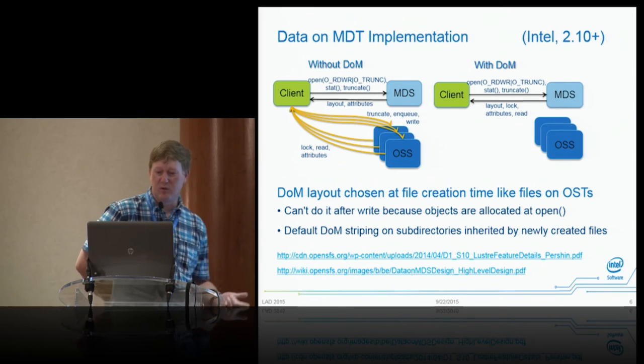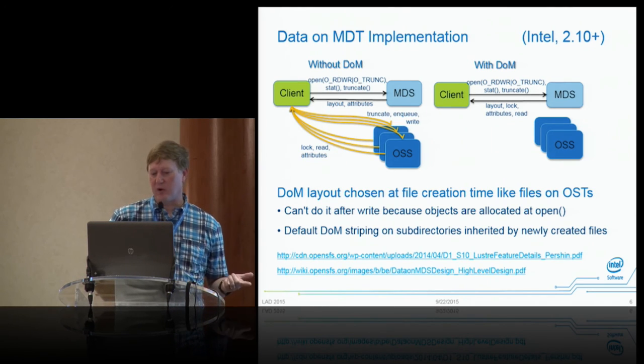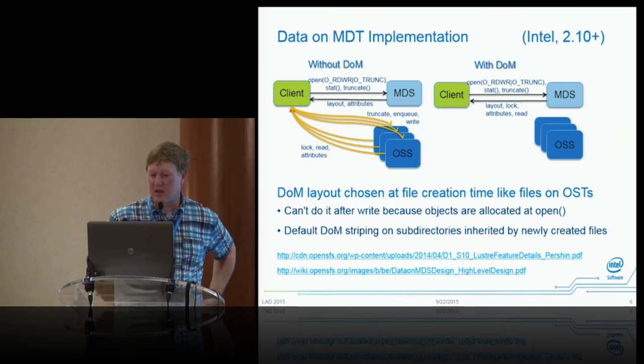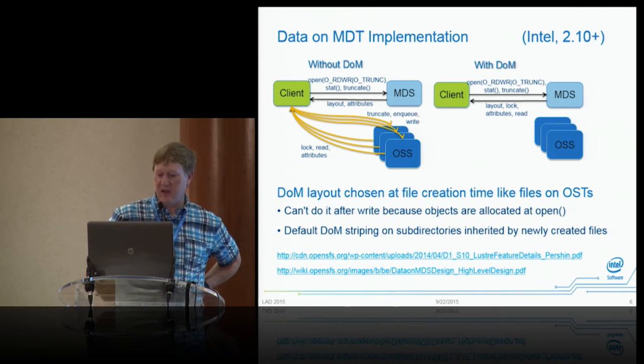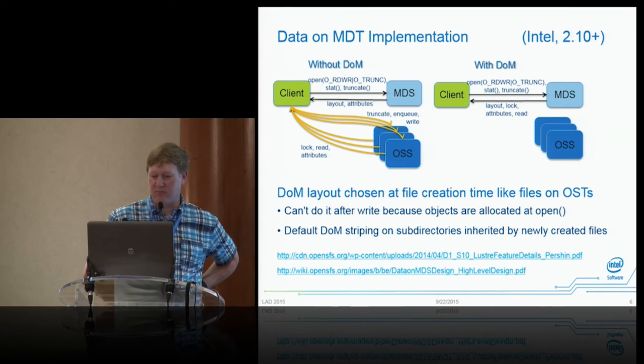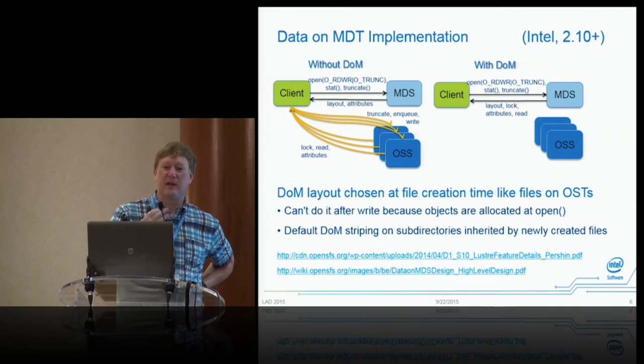You don't have to do a separate write to object create. In the initial implementations that we're at now, if you're reading a data on MDT object, you still have to do a separate RPC to open the file, and then you do a second RPC to read the data.